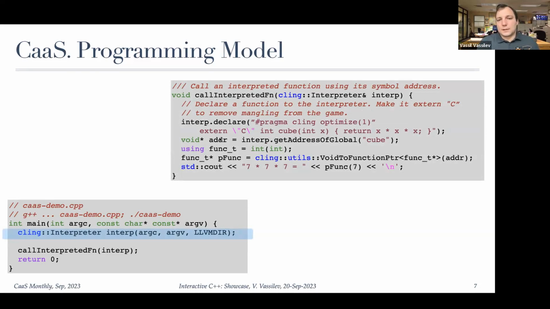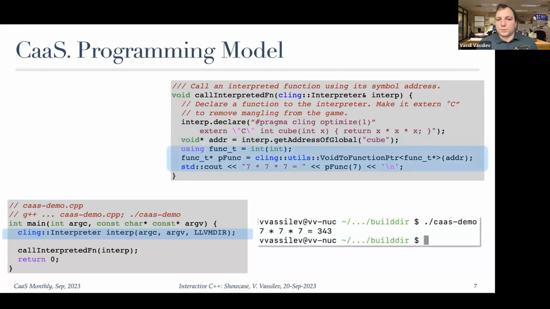In that case, we define some function cube, and if it's a hotspot, we can instruct the compiler as a service to spend more time optimizing it. Then we can get the address of that interpreted function at runtime and use it as a normal function pointer call.